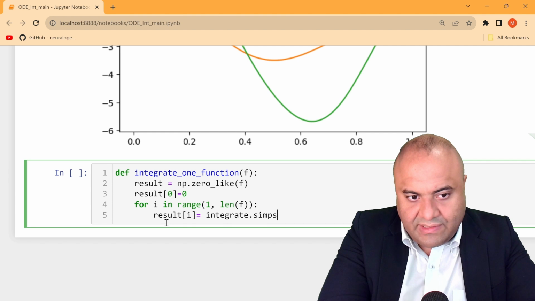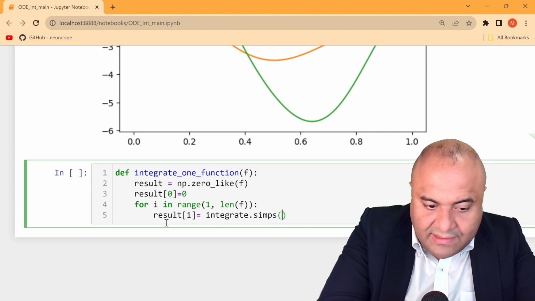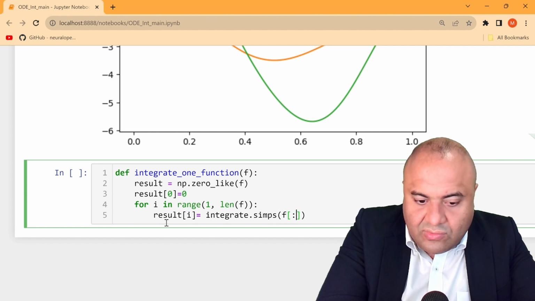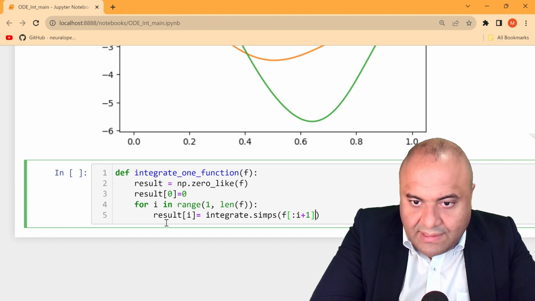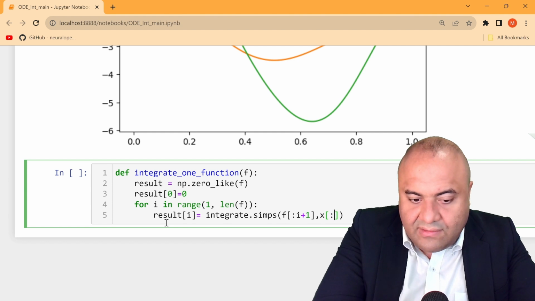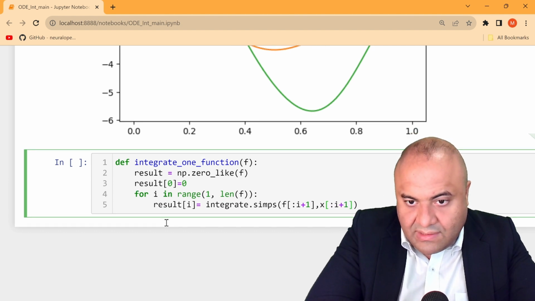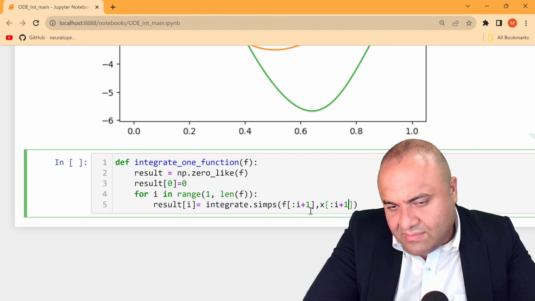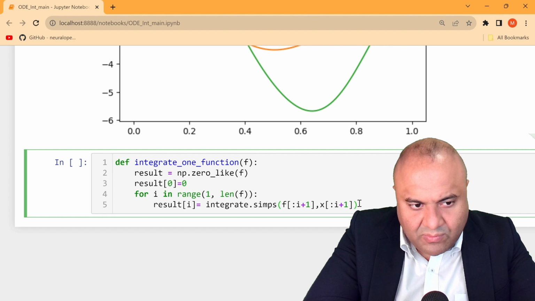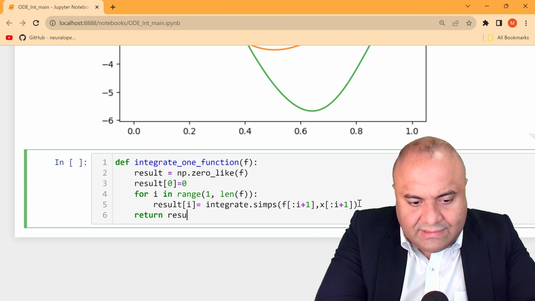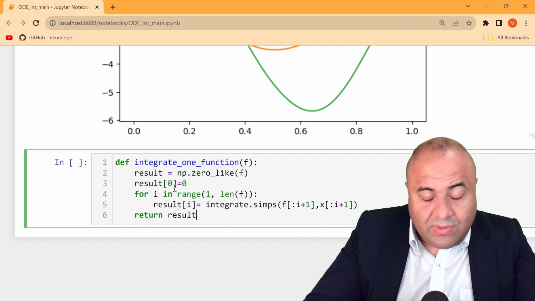This is just a method for integration, and here we will take the value from the beginning up to i plus 1, and this is for f, and for x it will be the same, from the beginning to i plus 1, although I think we will start from 1. Yeah, it will be from the beginning to one more point, and then return result, which is the whole curve.